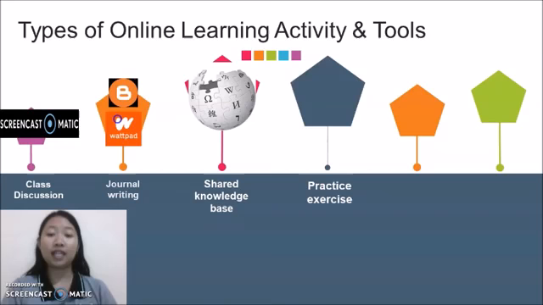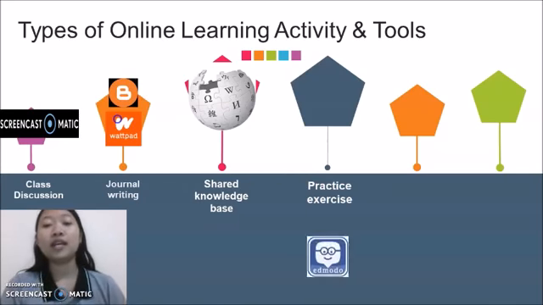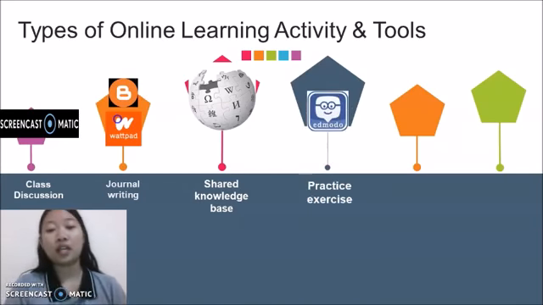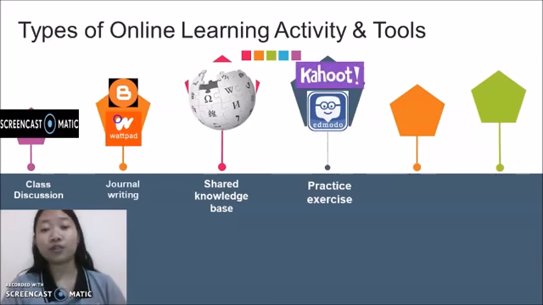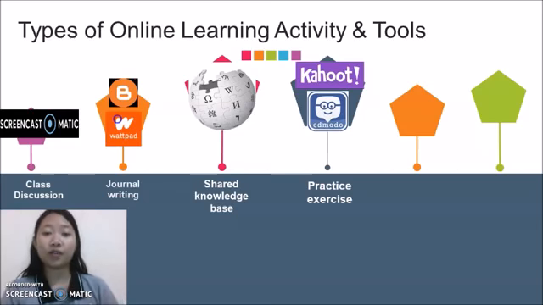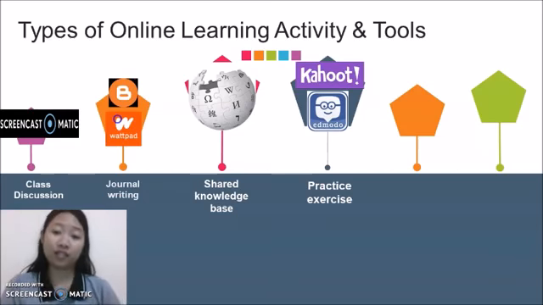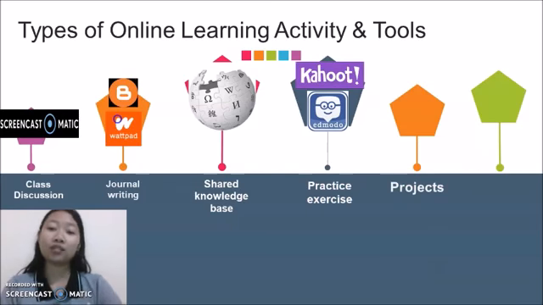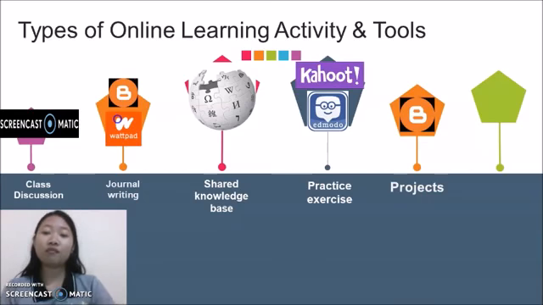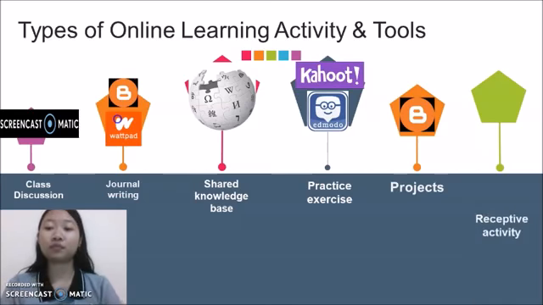And the next activity is practice exercise. So in practice exercise, you can use the tools Edmodo and also Kahoot. Kahoot is an application for making an attractive quiz. And then the next activity is projects. So in projects, you can use a blog if the project is in the form of writing.